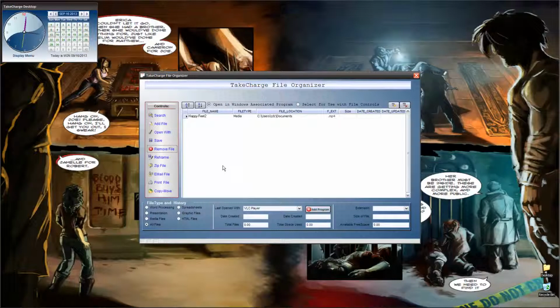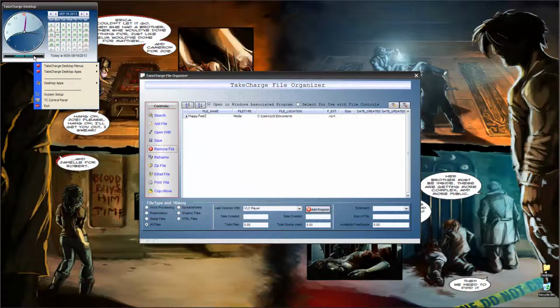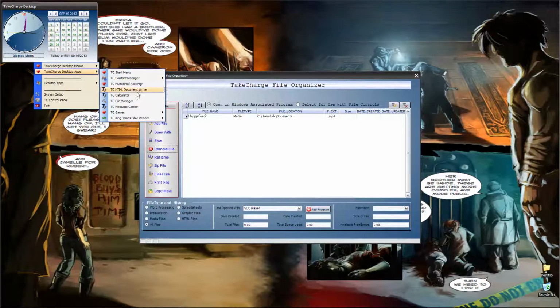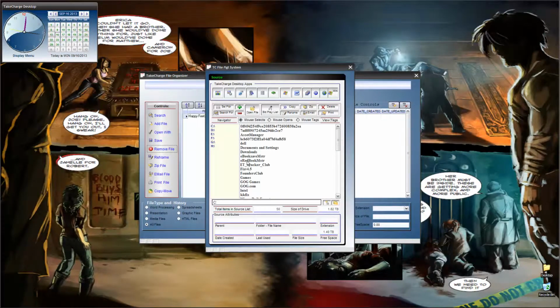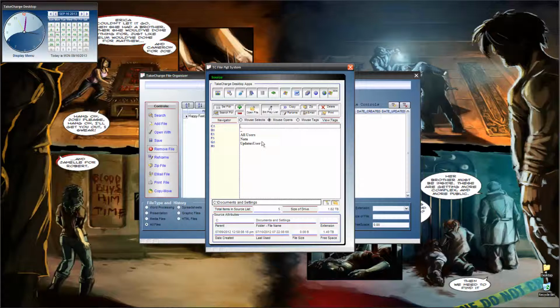Pretty simple. Now, let's say I'm a user, I just got the application, I'm all excited about setting it up, and I have a bunch of files that I want to track, but I don't want to add them one by one. So I have to go over here to my file manager, and when it comes up, I'm going to navigate to a folder. I'm going to put in a bunch of image files. So I'm going to click on mouse open. I'm going to go to Documents, Settings, My Folder, My Documents, and down to My Art.